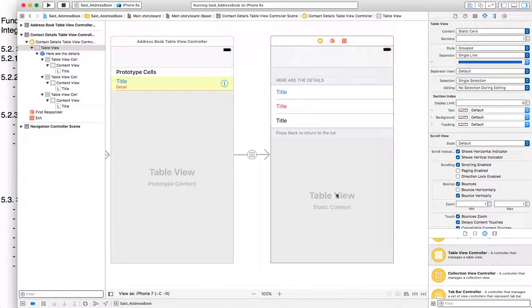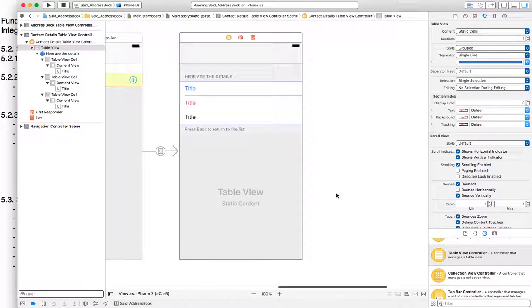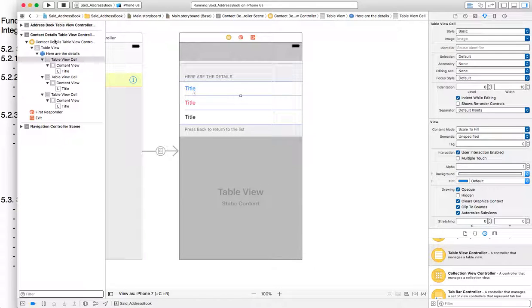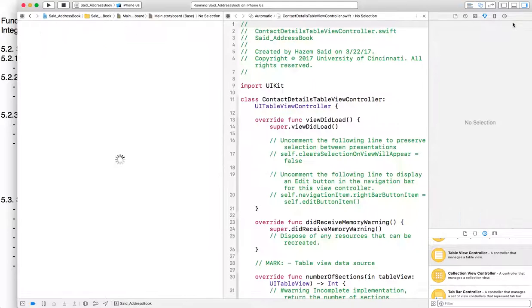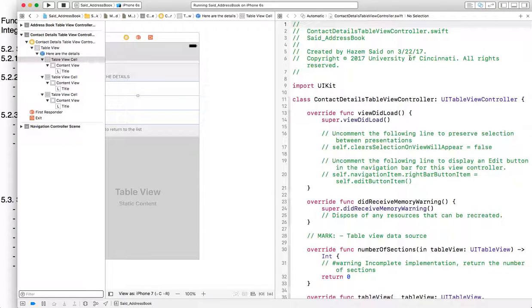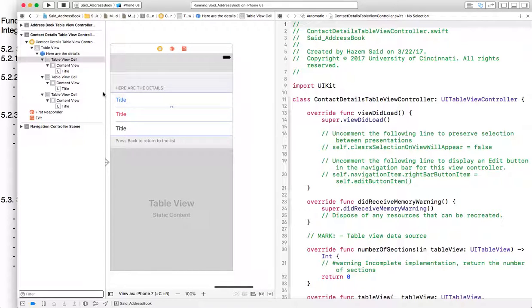So now that I added all these 3, I need to connect these labels with my custom controller so that I'm able to assign data to it. So bring in the assistant editor. I'm going to hide my utility area. So the assistant editor will bring the contact detail table view controller. It's going to be easier to select from the document outliner, because as you can see, there's a hierarchy.